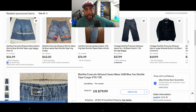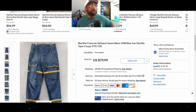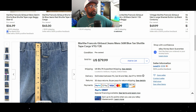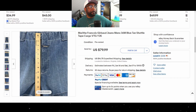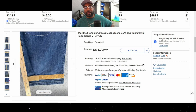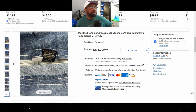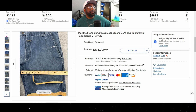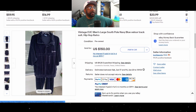Also, we're gonna take a look at this. Now, this is something I had when I went to school. In high school, I definitely had this Jabobs with this strap right at the thigh. That's super popular. The ones with the strap that you can see right there, those are the ones to look out for. Those were really popular. This strap right here, that was the look back in high school. This sold for $80. If you don't know what the logo looks like, here goes Jabobs right there, denim. Pretty nice.